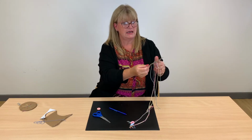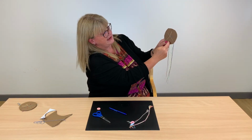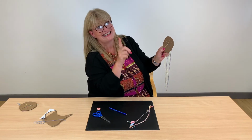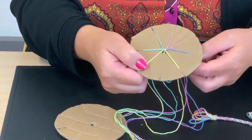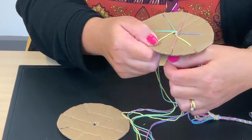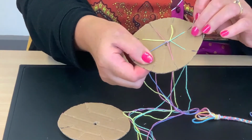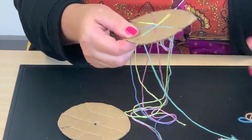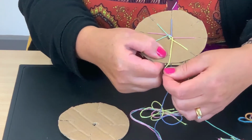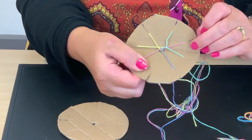Okay, right. So what we're going to do is, we have a free one here. There's a slit there, I hope you can see it. And what we're going to do, we're going to hold that at the bottom, and we're going to count 3. 1, 2, 3. We're going to pick up that thread that's in the third one, and we're going to put it into the spare one. Then we're going to turn it around again, so we've got the spare cut at the bottom. I'm going to count again to 3. 1, 2, 3. So I'm going to bring that cotton there.